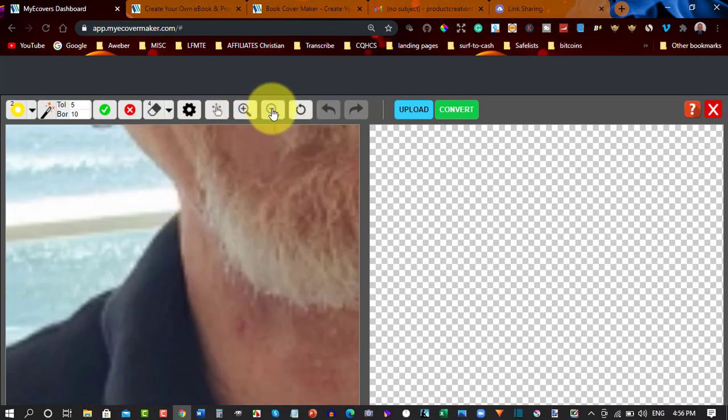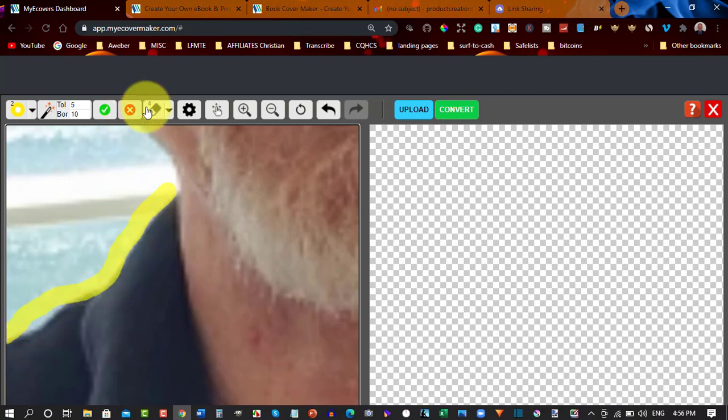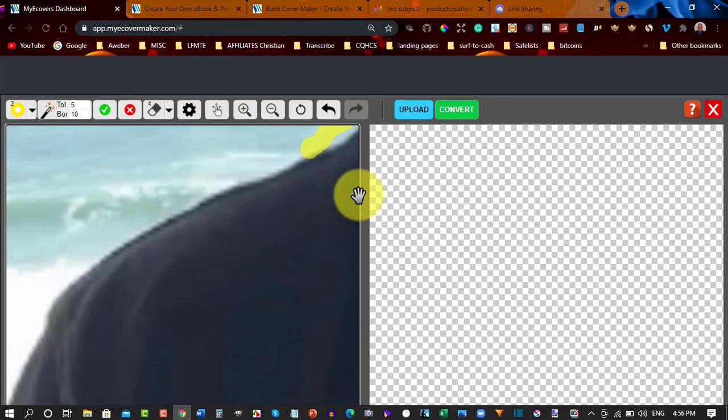Or you can use these here if you don't have a mouse roller. That way, when you go along here, it is not going to be too big, and you can just trace around the body or wherever it is you want to remove, and then you use this button here to move the page around. You click back on that and you just go around and trace around the body.